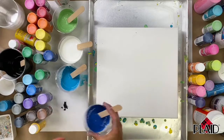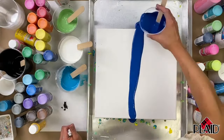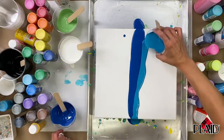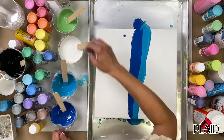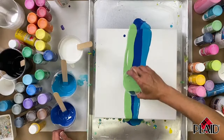Okay. So I am going to pour this right down the middle, and I'm going to let the paint touch one right after another. I'm going to put a lot of paint.